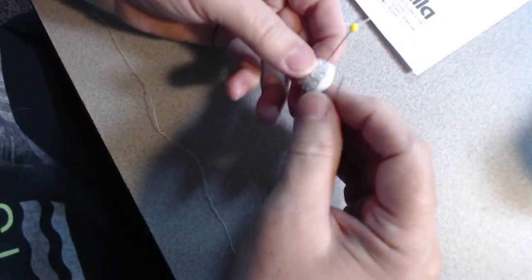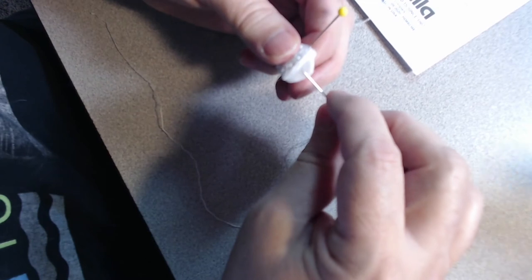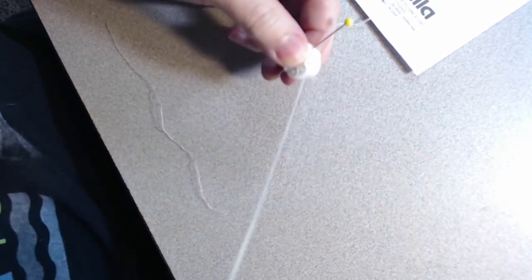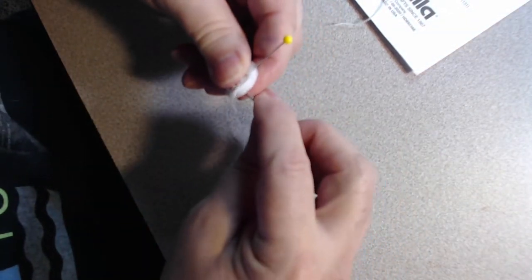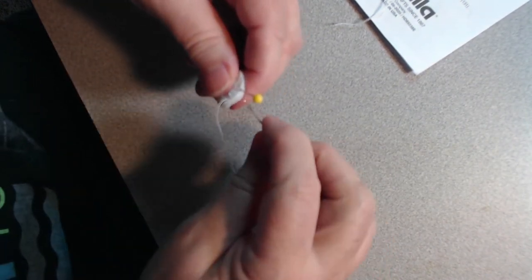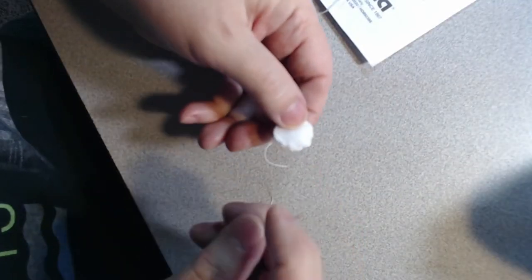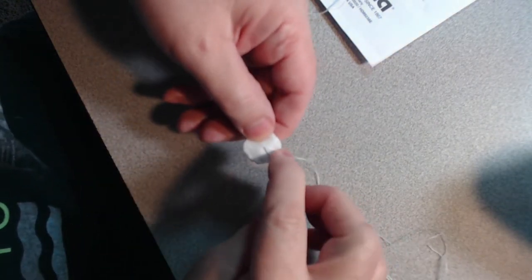All right, back and ready to go. When I am stitching a front and a back together, I always like to go into just one side, and that puts my knot in the middle. Make sure that it can't ever be seen or found. And then this one is just going to be a quick whip up all the way around. I'm going to go in and come out the back and put my knot here.